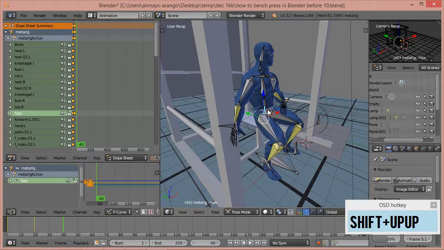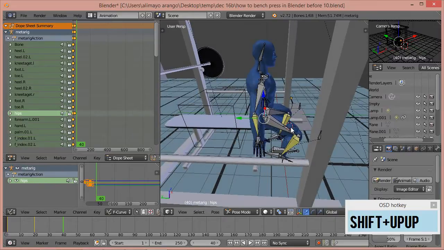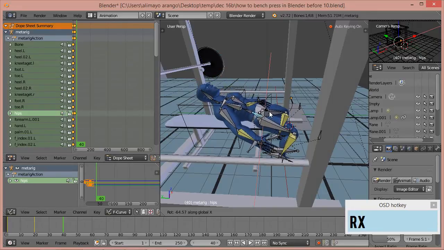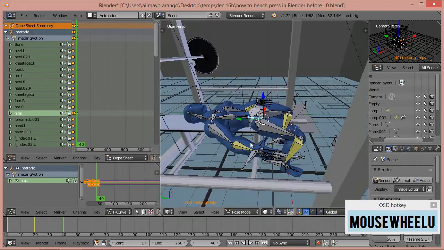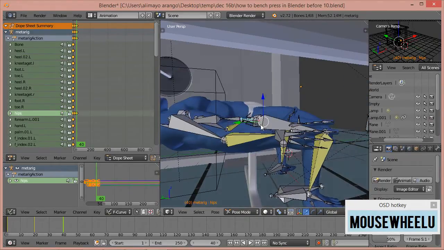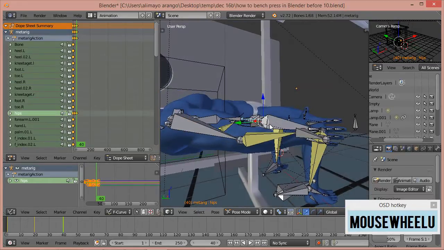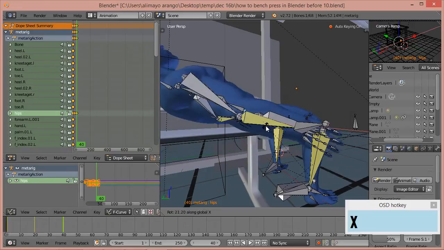So now with this bone selected here, I'm holding the middle mouse button to turn. I'm going to press R to rotate on the x-axis. And that could be done with the manipulator I showed you before as well. Okay, so his back is a little too much, so we're going to press R to rotate on the x-axis.